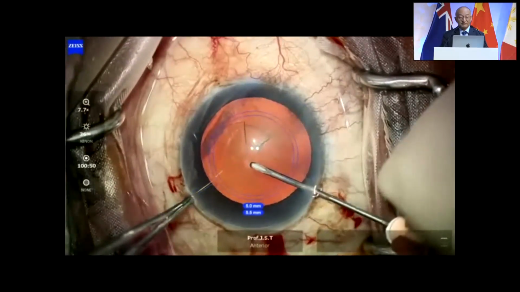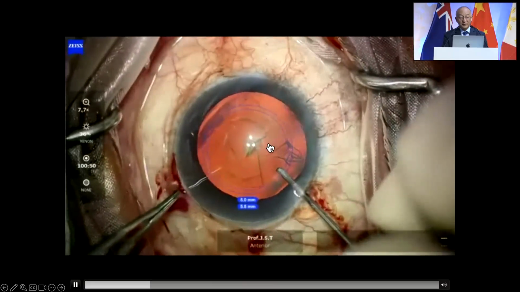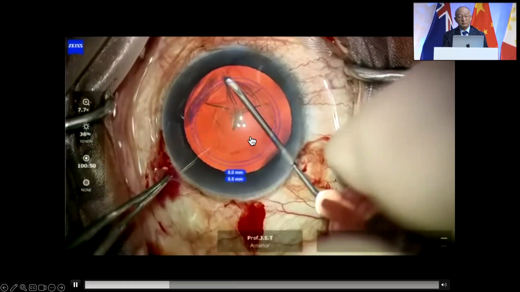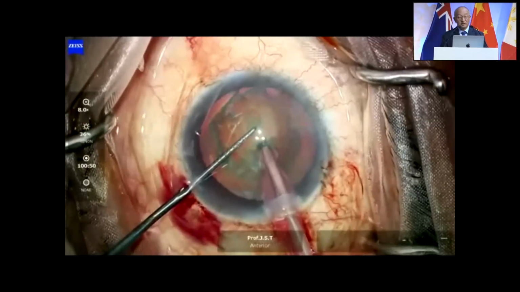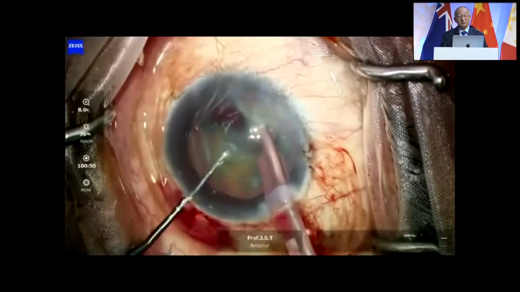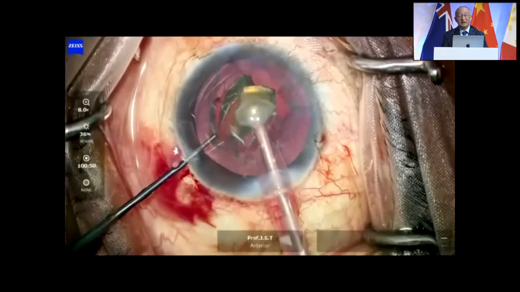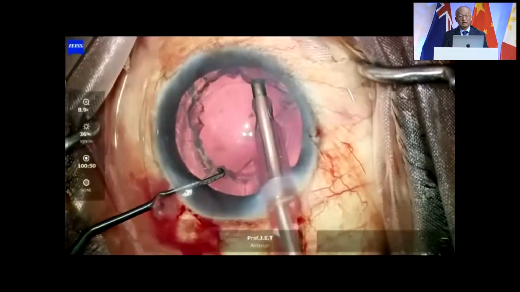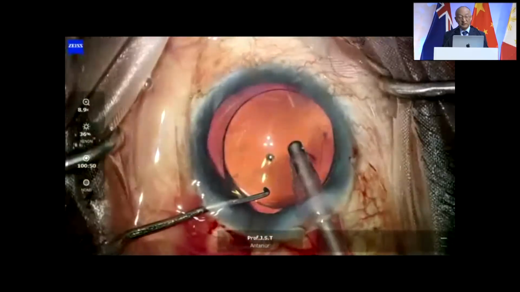So this is my axis orientation, and this is the rhexis orientation. You can see 2 marks here. These 2 circles are 5 and 5.2 for me. So I'll be going in between those so that my rhexis is around 5 millimeters, which is a very good rhexis size. Because it is very important to have a good rhexis for effective lens position subsequently also. The nucleus emulsification is as you do. It should be done in such a way that it doesn't compromise your posterior capsule or the corneal endothelium.